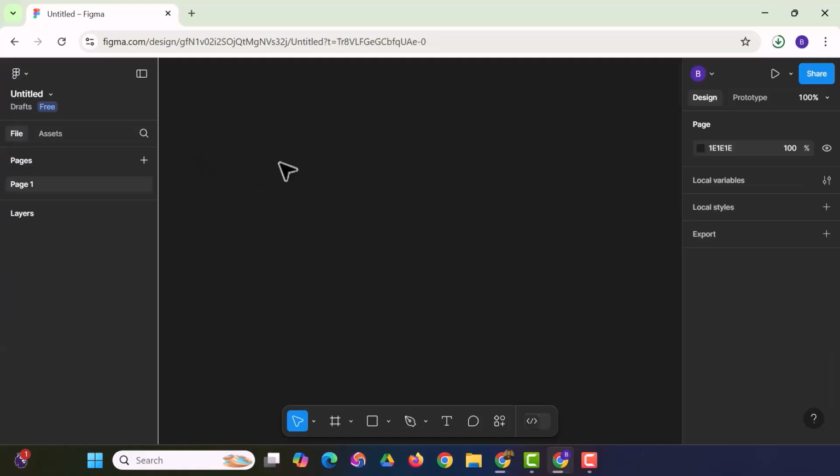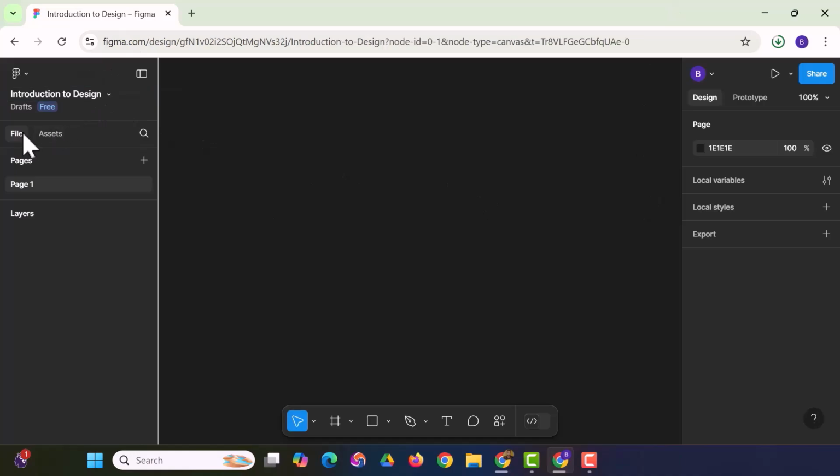in subsequent lessons, but right now this is your Figma dashboard, and the first thing you want to do is give your design a name. So you can just name this introduction. You can name it introduction to design. So that's where you get to name your file. So here is a design file, and we just named it introduction to design.